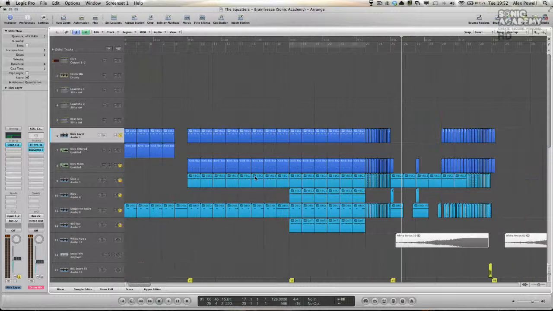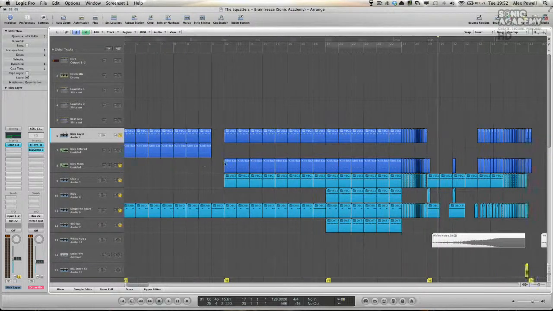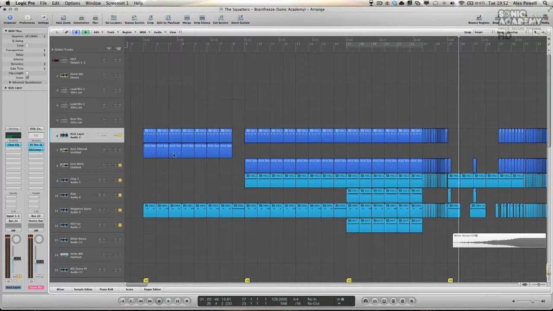The next thing you want to do is start to arrange it just up to a minute, and then you can build your drums from the beginning up to where our first breakdown is. And I think if you build your intro up from there, with things coming in and out, build it right up to where your first drop is, or to where your bass is going to come in, it's a nice way of starting to structure your track.